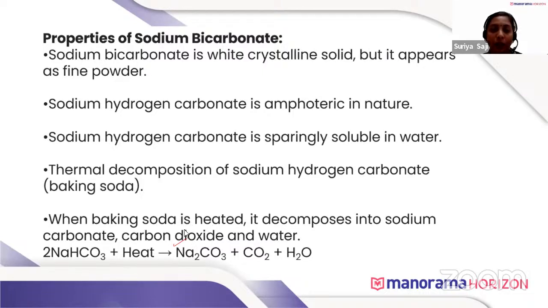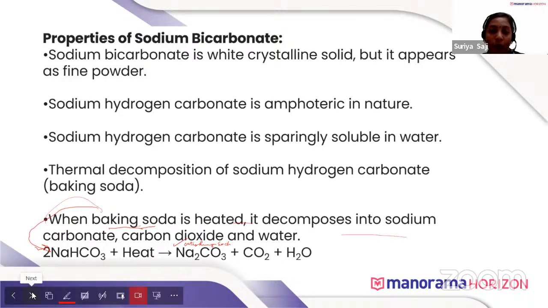When baking soda is heated, sodium bicarbonate, we can relate this name: baking has B, bicarbonate is baking soda. We'll get washing soda. This is washing soda. Sodium bicarbonate, baking soda. So like that we can relate. When baking soda is heated, it decomposes into sodium carbonate, carbon dioxide and water. Sodium carbonate is known as washing soda.